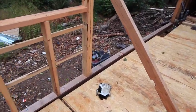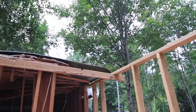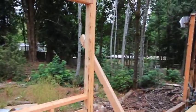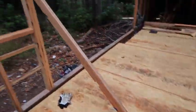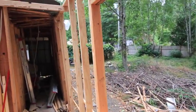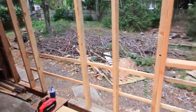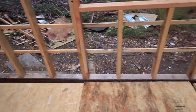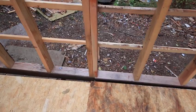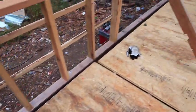I had to set it on there, so I scooted it over there and just took a 2x4 across there to get it to hold in place for now. And I just put another 2x4 here just to hold it in place, and it seems pretty solid when I shake it, so that's nice. And I just screwed on a few of the 2x4s in the bottom so it doesn't slip off the 1x4 there. Might have to do something here, because I don't think I can have them ending in that section, but figure it out anyway.